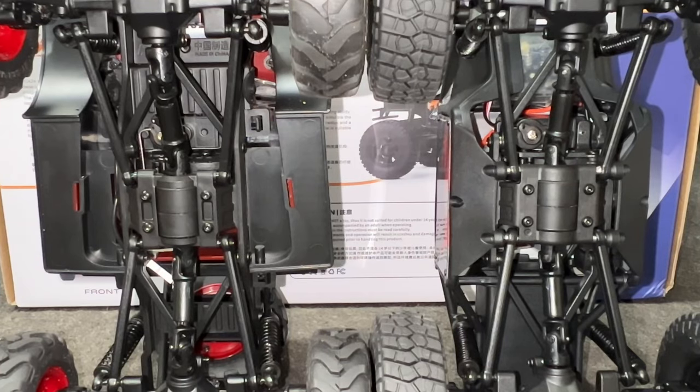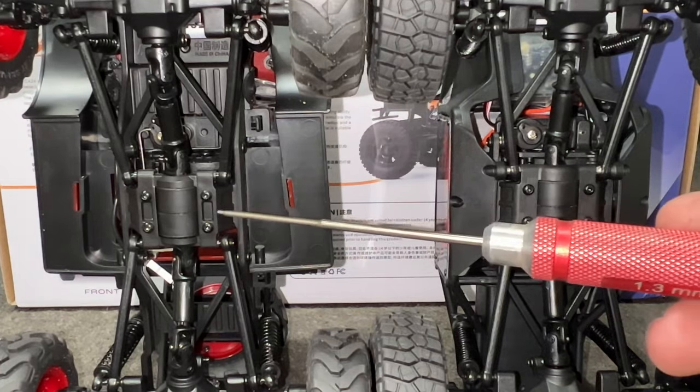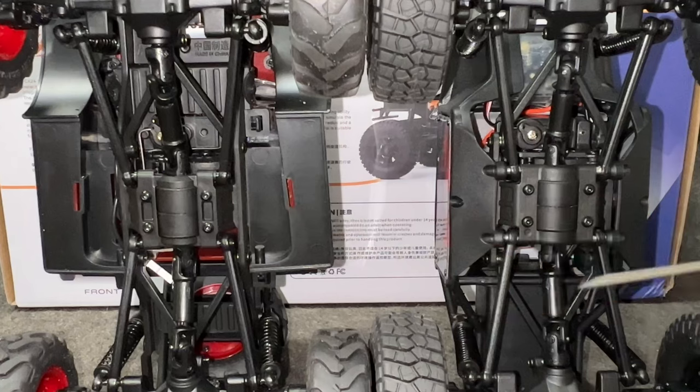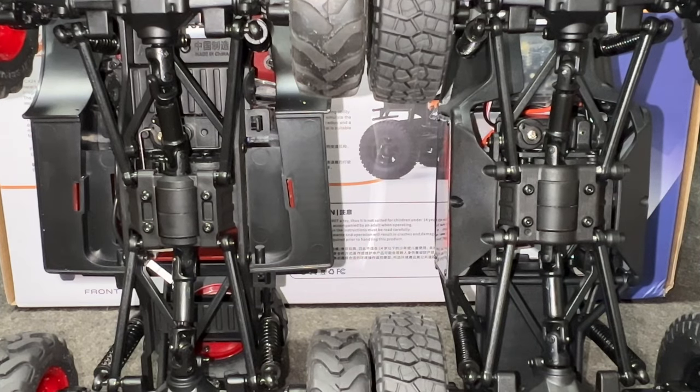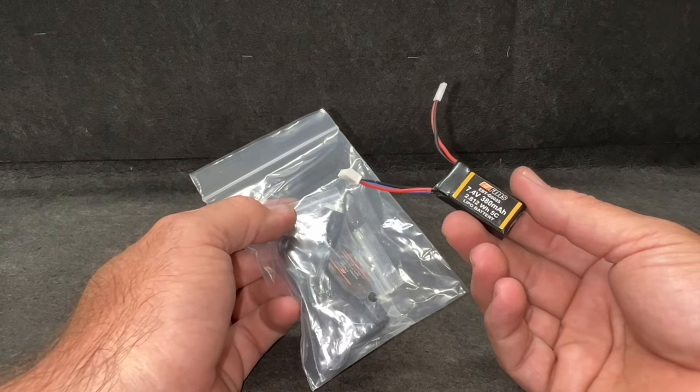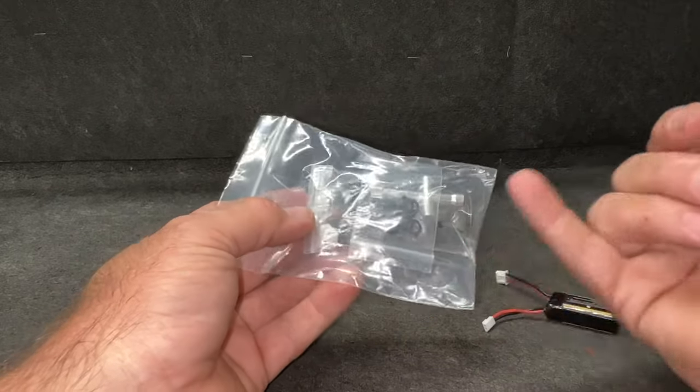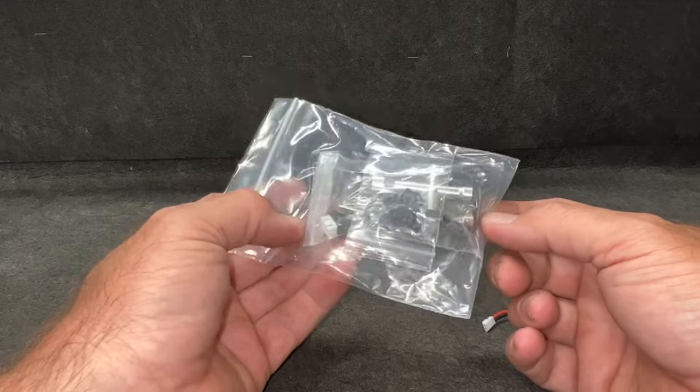And that difference is in the skid. You can see the older truck right here. See the little indention? There is none here. Now, the front and back on this seems to be a little bit stronger, a little bit beefier than this one right here. So the skids are a little bit different. It comes with a 380 milliamp 2S battery. Here's your charger, a four-way wrench, and some little spring adjusters right here.